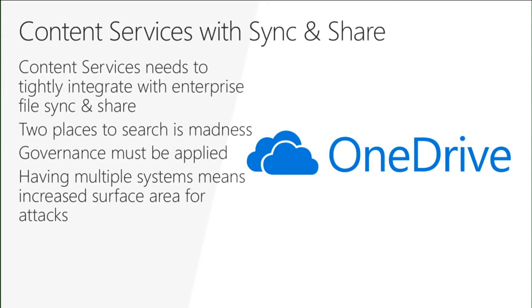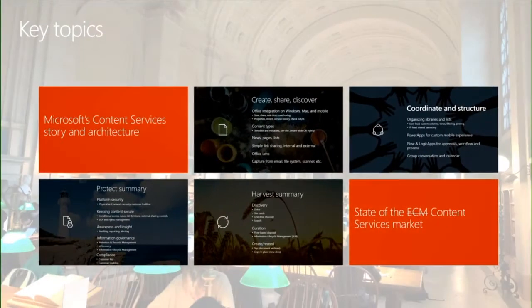And lastly, the more places you strew your documents and content around, the more attack area you have. So if you're going to get attacked, there's more places you have to secure, there's more things you have to worry about, and so forth. So we think that the idea of having a separate system for sync and share that's outside of your content services or ECM system really doesn't make any sense, and that's why we provide SharePoint and OneDrive together as an integrated set of capabilities. So with that, I think it's time to dig into the next phase here.